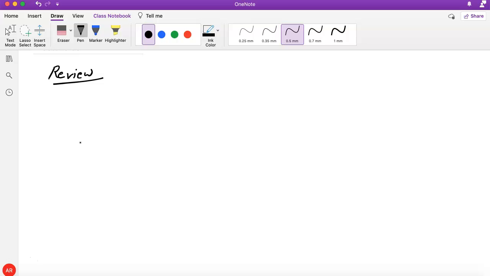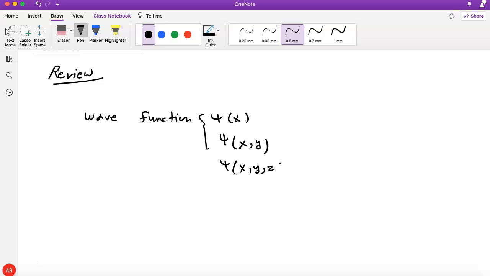So the idea was that perhaps there is something that has a wave-like character. So we call that the wave function. Let's say for a one-dimensional system, it's just psi of x, or like in the case of those electrons in 2D, it could be x and y on that screen. Or in general, in the three-dimensional world, it could be a function of x, y, and z position. And of course, this is a wave function that can and does change as a function of time.